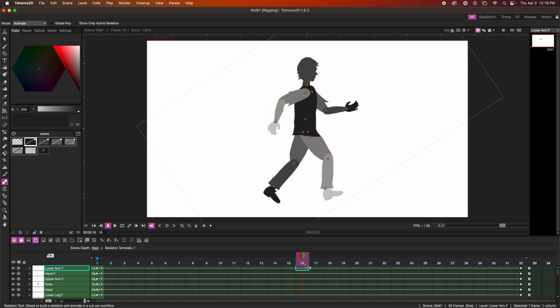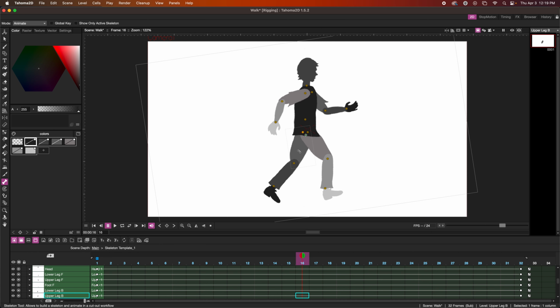If you're using your own drawings, you would make sure that you have your inverse contact pose right here. Because I'm using the cutout technique, I'm just going to click on the back leg, move it into something similar.